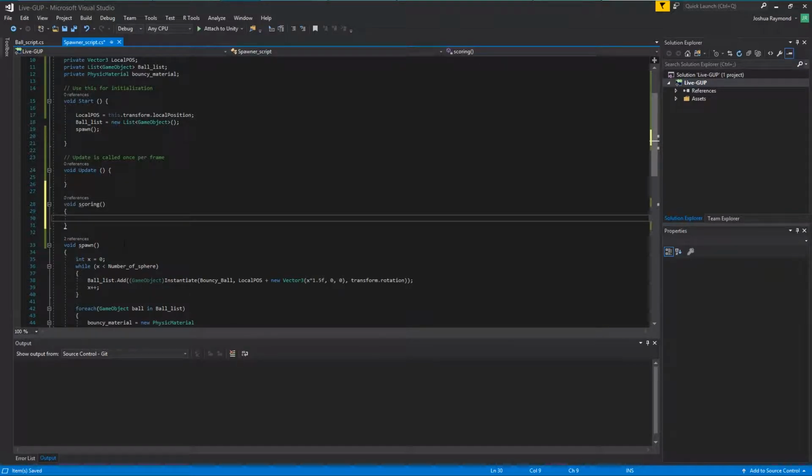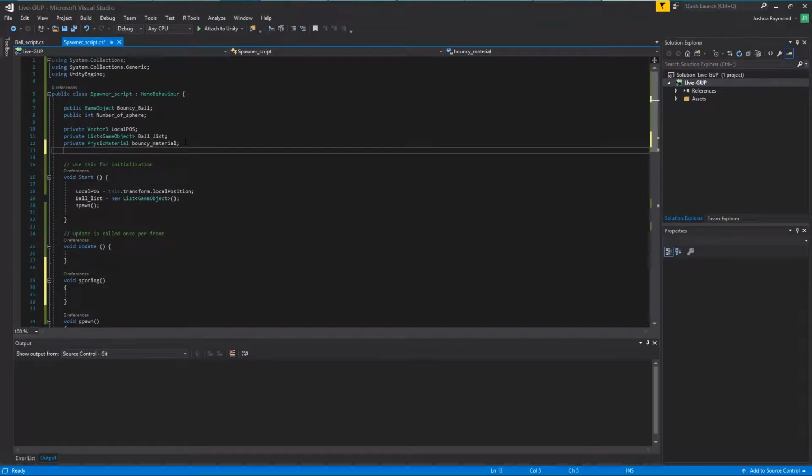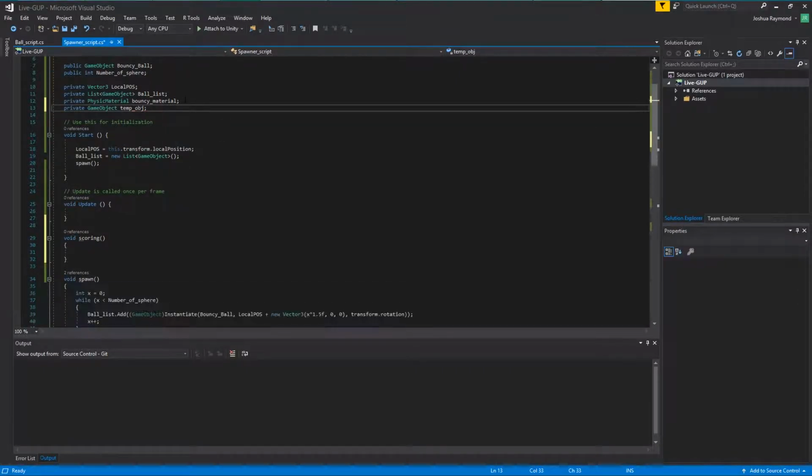And then for scoring, we need a temp object. So we're going to come up to the top here and make a private game object temp object.